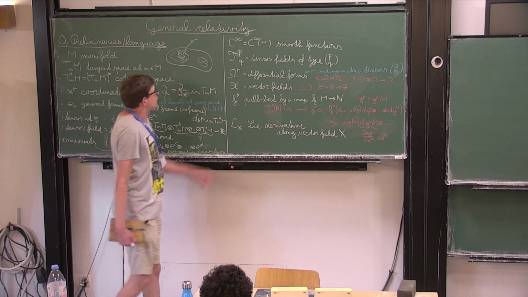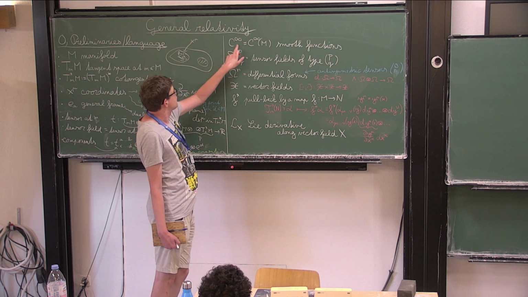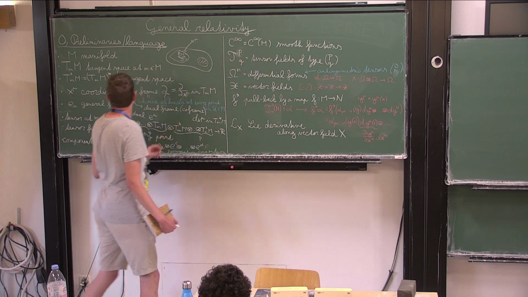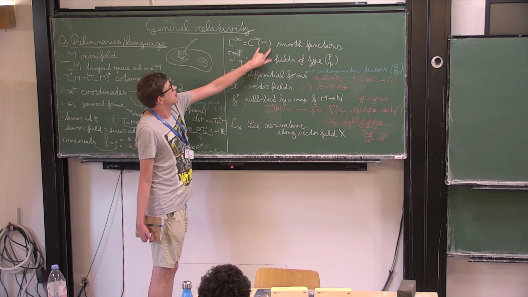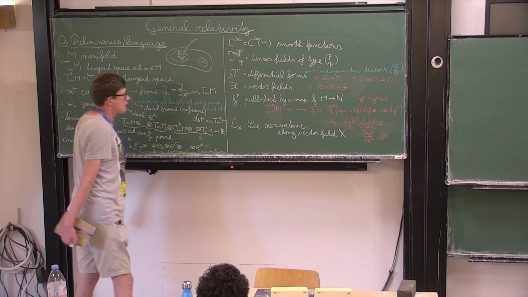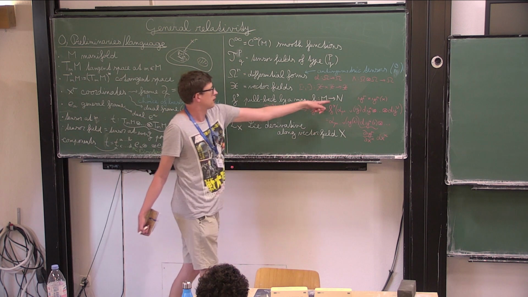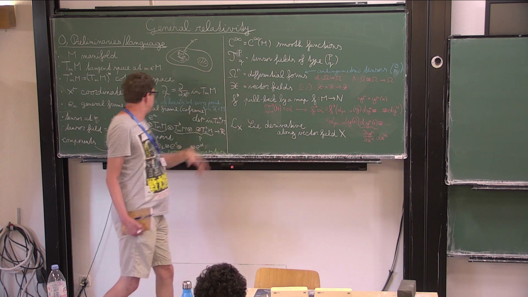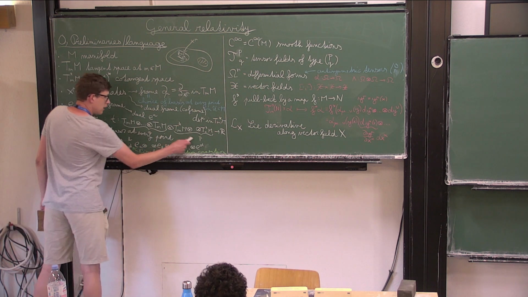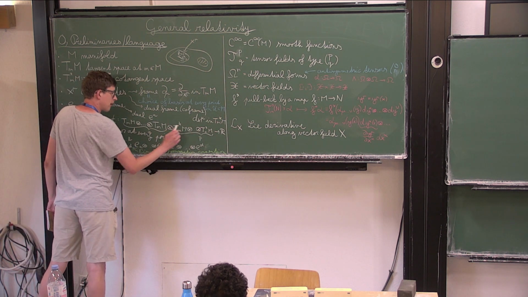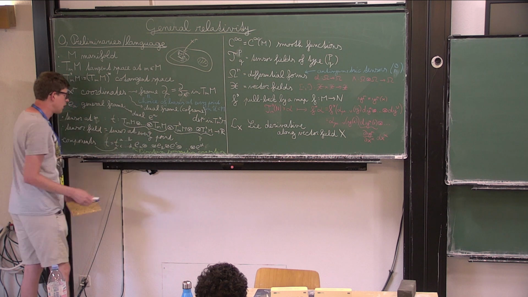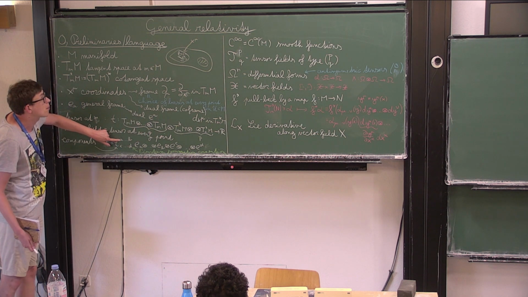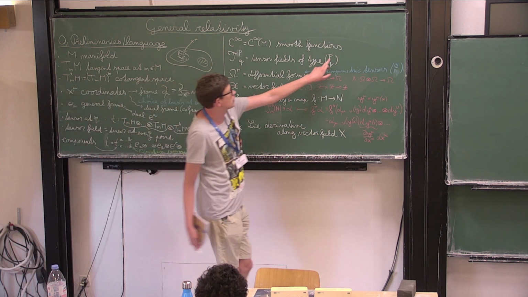Okay, as far as notation, I will call C infinity just functions on the space. I will omit the parenthesis M because I will always have just M, except maybe here. Anyway, C infinity tensor fields of type (P,Q) means that there is P times this thing and Q times this thing, or in other words, there are P indices up and Q indices down. That's what the notation stands for.